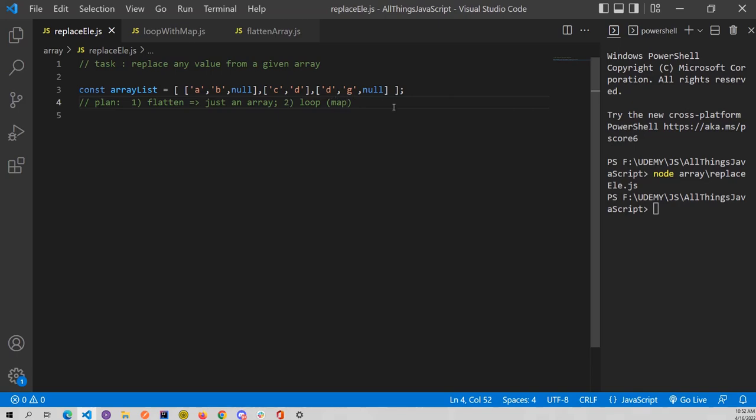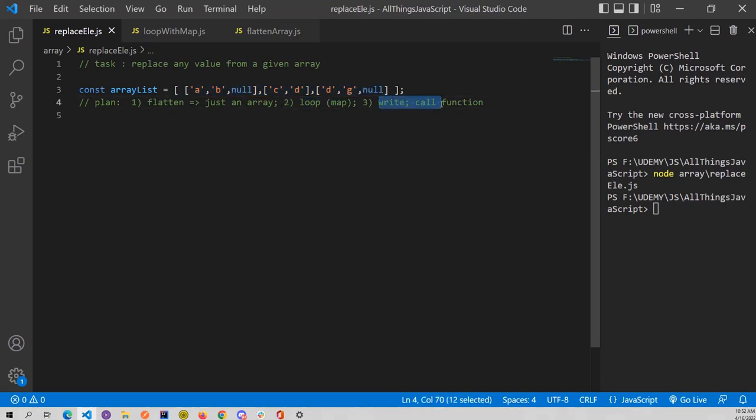Map is, I would say, an easy and relatively powerful, faster way of looping an array. And then we put in the function. So of course we write the function, and then you call the function. This is supposed to be just one step. Therefore, there are three specific steps: flatten this array to become an array, loop this array, and eventually call that function.